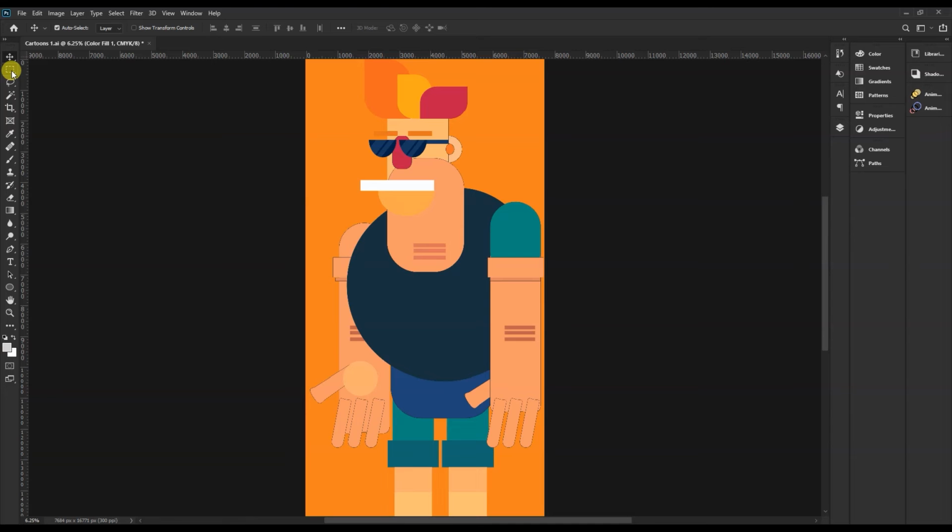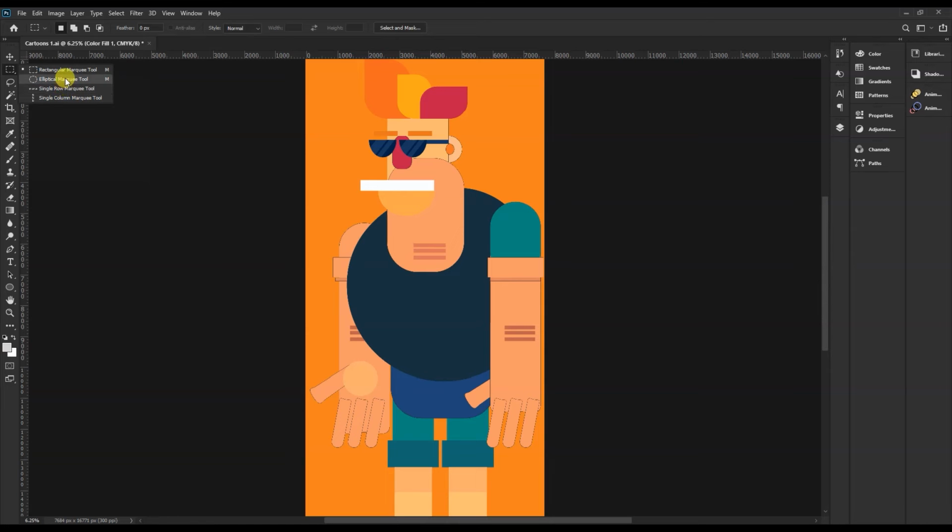If I hold down the mouse and drag here, the marquee tool, the rectangular tool, whatever you like to call it, is very useful to create many kinds of shapes, like a rectangle, an ellipse, or a single row.